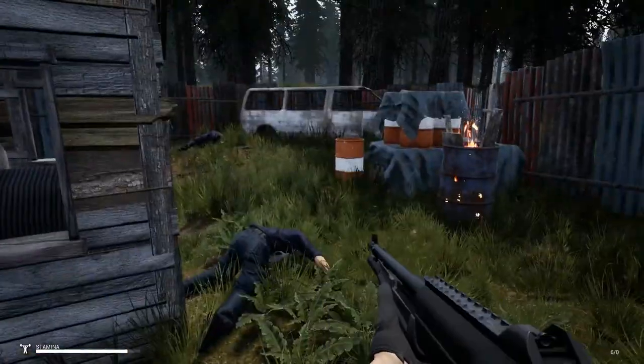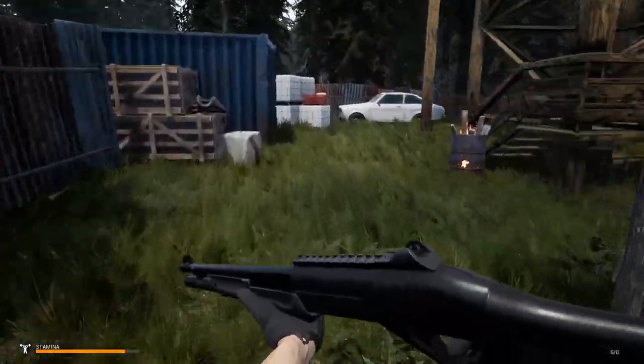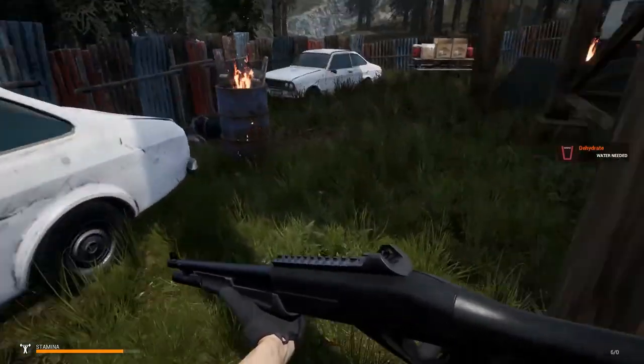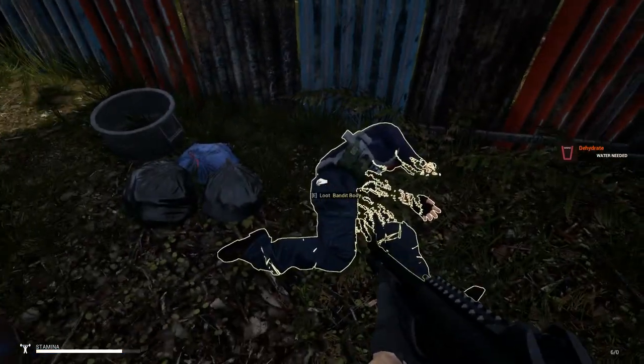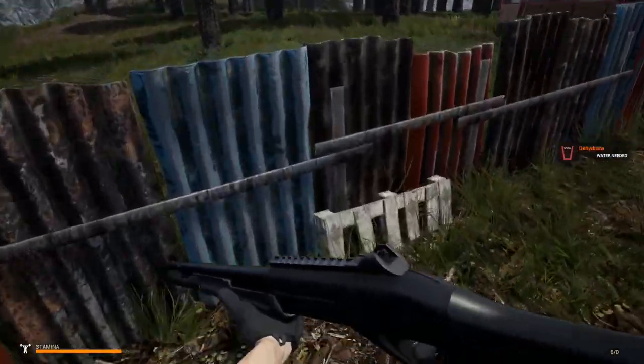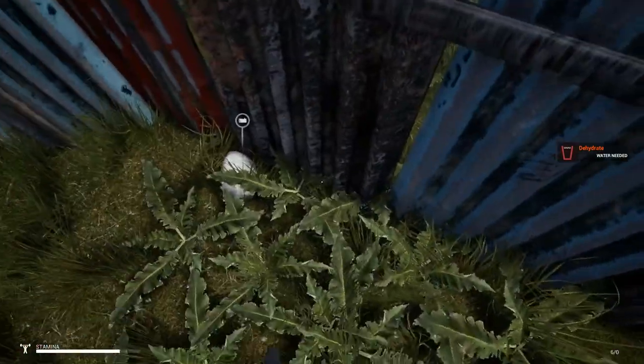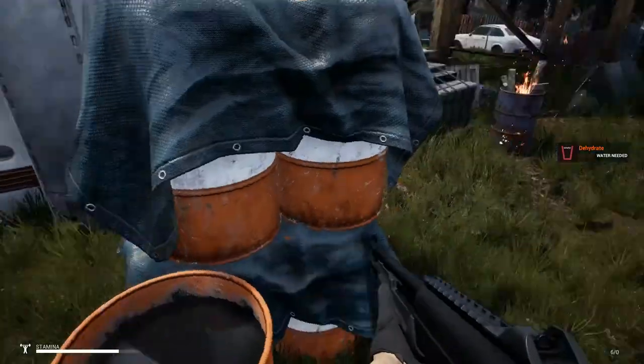But I think we got them all. I got you. I shot a guy that was over here somewhere. Looks like we're thirsty again. All right, there's some more ammo. We used a lot more ammo than I wanted to, but unfortunately, we kind of had to do that, you know? We didn't really have much of a choice.